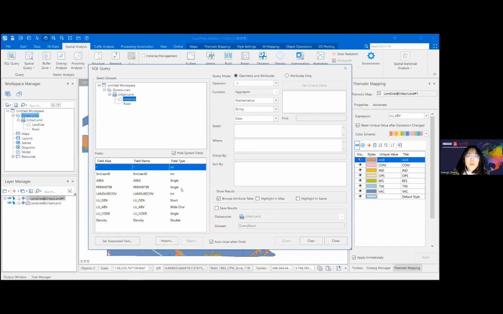We can use this field list later. So first, on the right, we need to choose a query mode. As we are conducting traditional statistical analysis, we only want to save our result in attribute tables. So we can switch the query mode to attribute only.